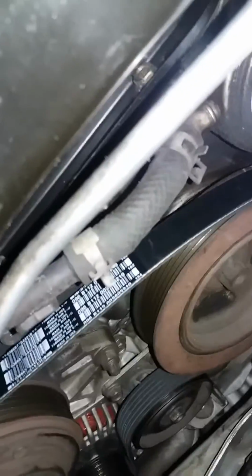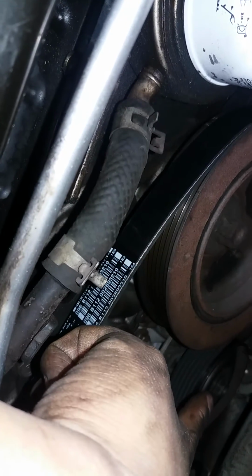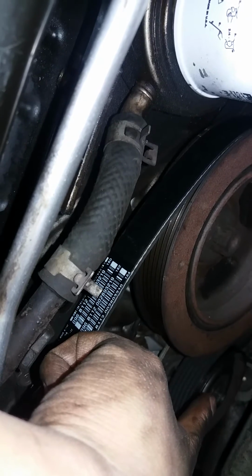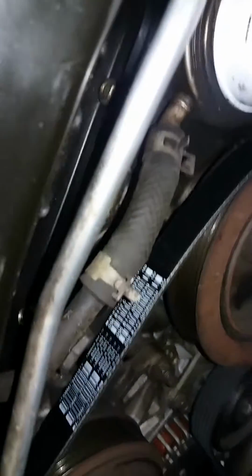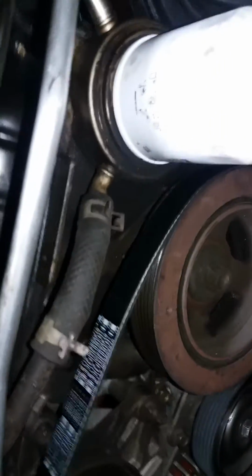So on my Maxima, there's a plastic flap out of the way. This is on the passenger side. On the wheel well, if you open it up, you can see what's going on here. And there it is right there. That is the 14 millimeter bolt head that you need to remove. So again, you can use a wrench.